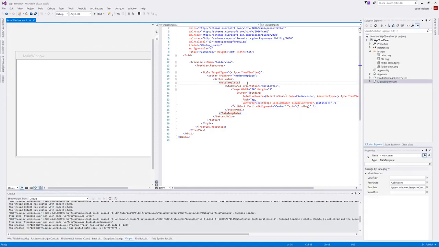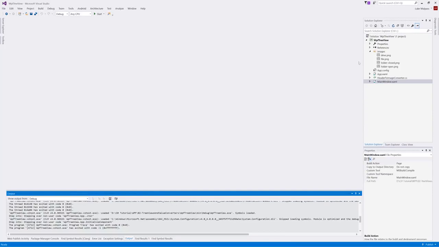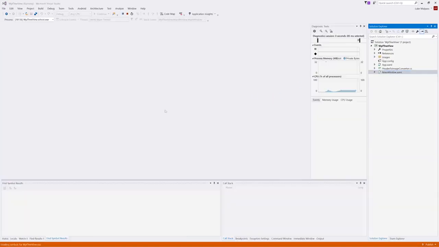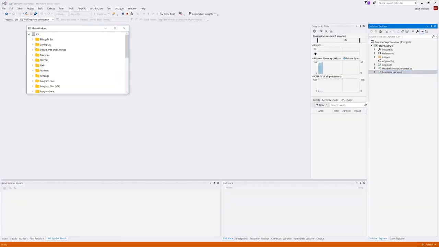So hopefully that was a useful video, and you can, like I say, carry on and expand this. You could have it so, say, when you double click the file, it actually opens up in Explorer. So if you double click this, it runs. Or you could have so you can right click an item and open the folder, or you can do what you like. You can just think on this.